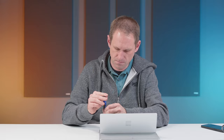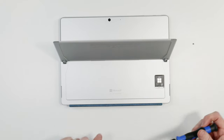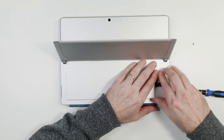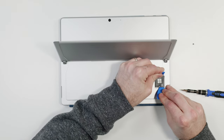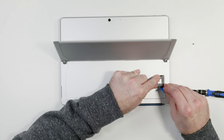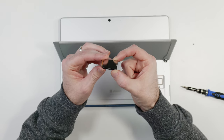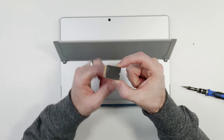It's one of these precision drivers — a very small one, size T2 Torx — that's what you need. Just pop that in and undo the screw. Endeavour not to lose the screw because it is tiny. The drive should just lift out — it's a little bit tricky, you've got to kind of lift it up whilst pulling it back. One thing I notice straight away on this drive is it's got a heat spreader on the back of it. I could take that heat spreader off and apply it to the new drive, but I'm not going to — I don't think I need to, though that might come back to haunt me.